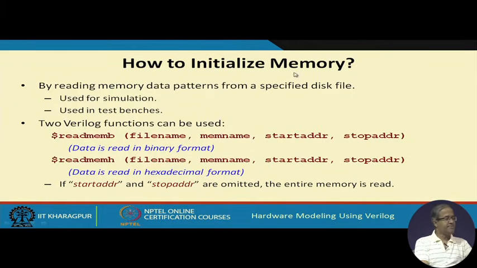Talking about initializing memory in general, there are some other methods available that are quite useful for simulation. Like you can read some data patterns from a file on the disk. Suppose I have a large memory with a large number of memory locations. Just writing it the way I just showed, assigning values to the different addresses, your code will become very long. If there are 1000 memory locations, there will be 1000 lines of code.